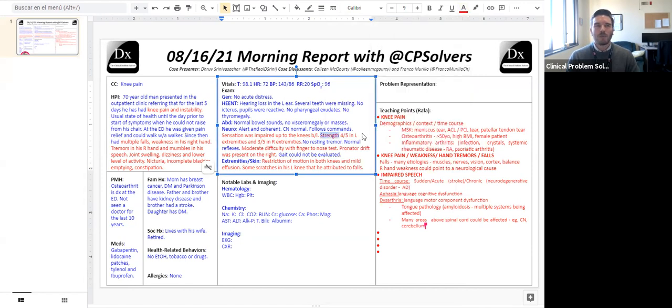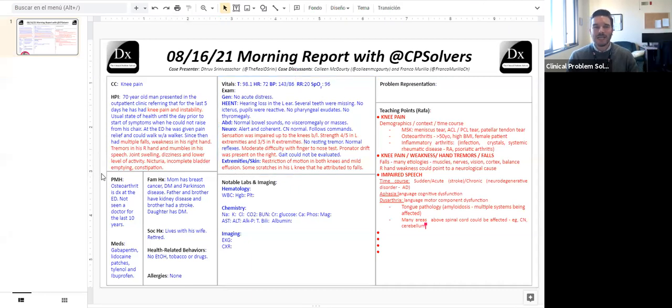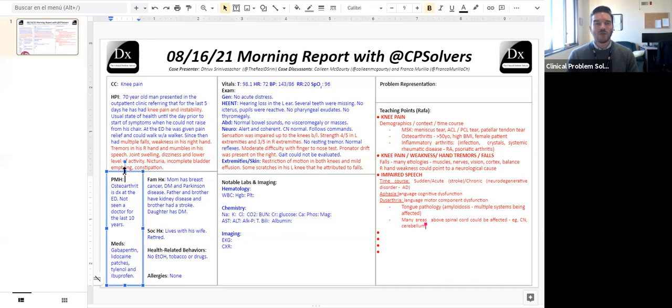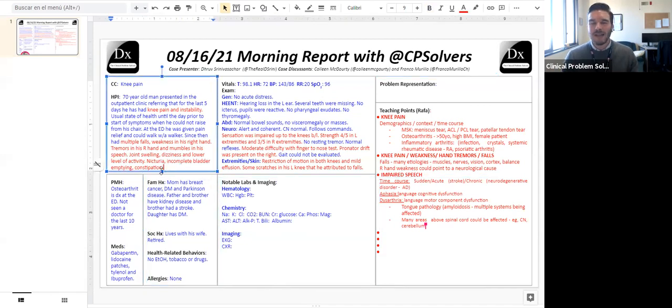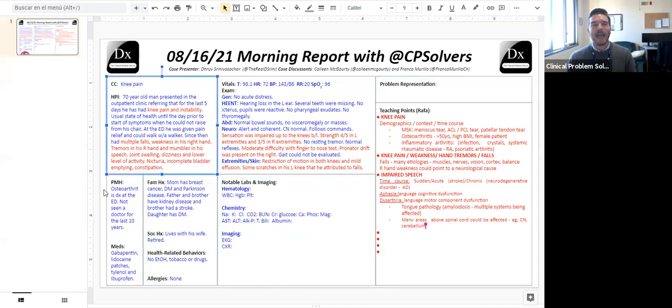And so I think the thing that I'm really struggling with is how much of this is a bystander, right? Many people can have, for example, a length-dependent peripheral neuropathy. We see that this gentleman takes gabapentin, so maybe he's had a neuropathy for quite some time, and the cortical findings are new, or maybe all of it has come together, right? And so I am with you in saying that the findings on this neurologic exam are tough to pin down on one specific process, because that process would have to span multiple parts of the nervous system in addition to impacting those parts of the nervous system at different severities. But then it could also be explained by multiple processes happening at once.